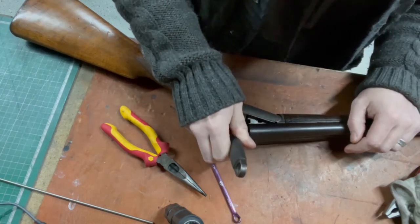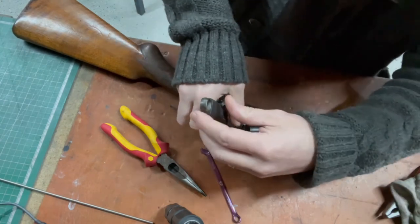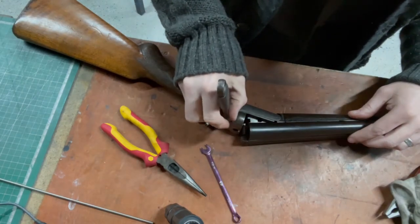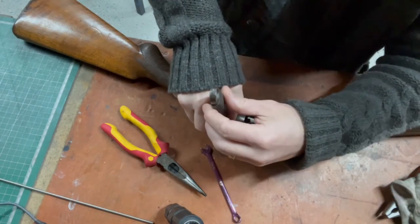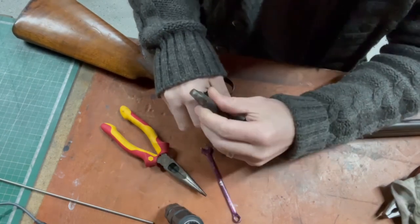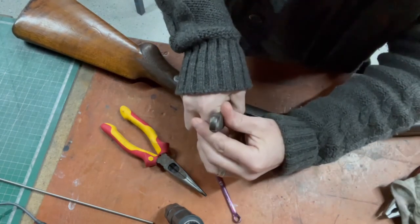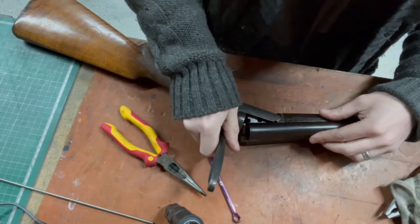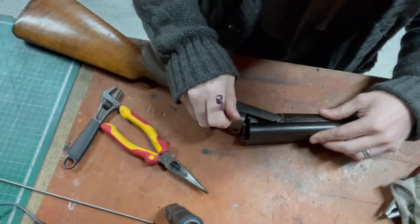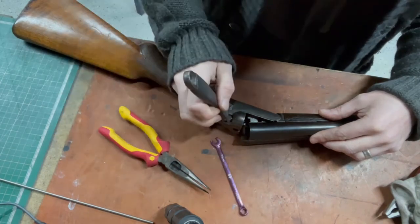This one's nice and free. I'm guessing straight pin is the future. So I think at some point I'll take the first one back out and see if I can get that pin straightened. If I can't or I break it, well, at least I know how to make a new one. Great if I could just get that in every time.